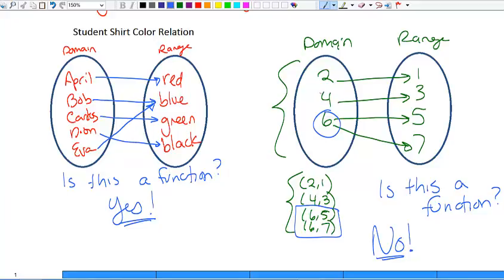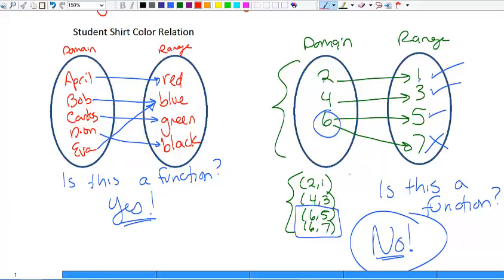So let's go back to this relation. 2 is trying to date 1. This boy 2 is trying to date this girl 1. That seems like an okay thing to do. That is a function, if we just had that one point. 4 is trying to date 3. Okay, that's fine. Now 6 here is trying to date 5, which would seem okay, but he's also trying to date 7, which is not okay. 6 is trying to date 5 and 7 at the same time. That is not a function, is it? That is not a functional relationship going on whatsoever. 6 can only be dating one value in the range at any one point. Okay, so here's the catch though.